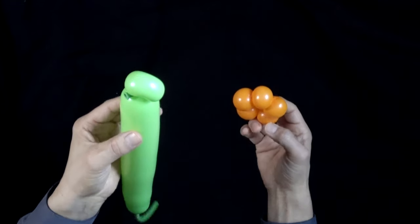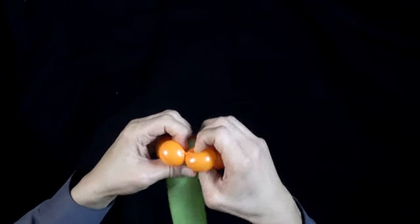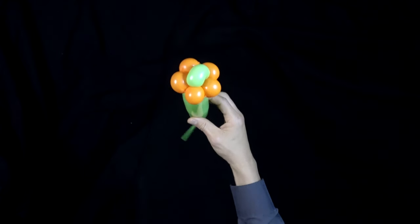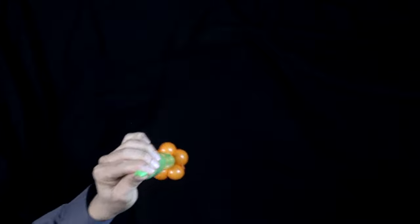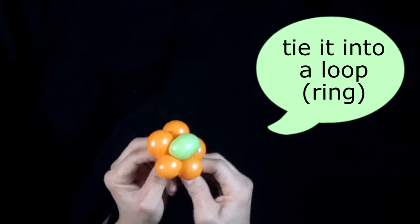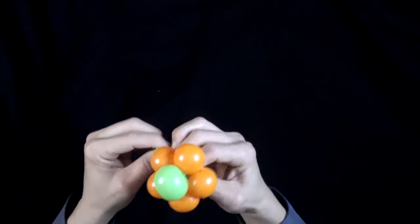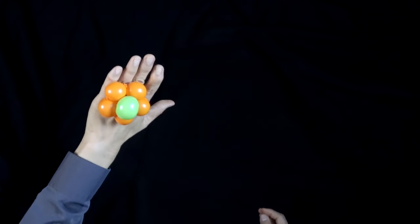Now you have your petals, you have your pinch twist or basic twist here. You're going to feed this through the center of your flower. There you have your flower. Now all you have to do is trim off the rest of the balloon. So pretty much all I do is just take the slack here and we're just going to cut it. Allow it to deflate. And there you have a ring balloon right there.